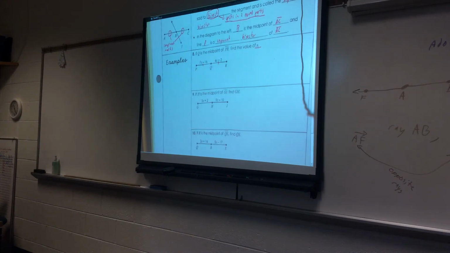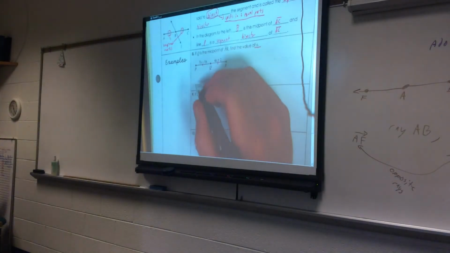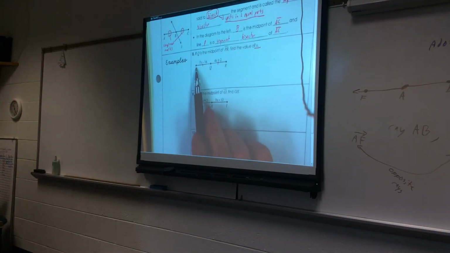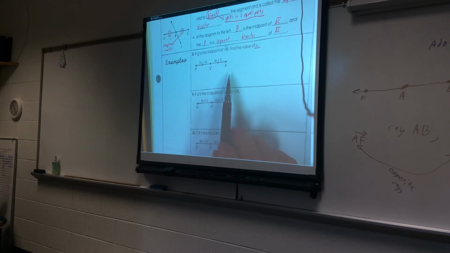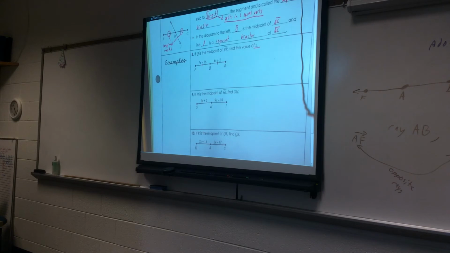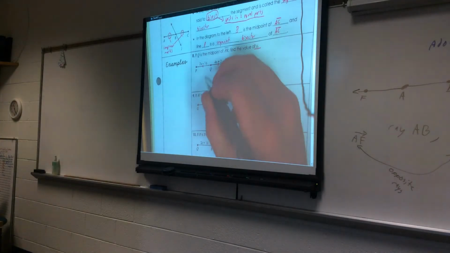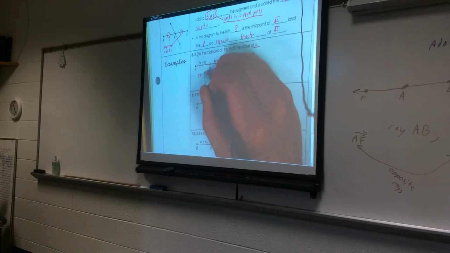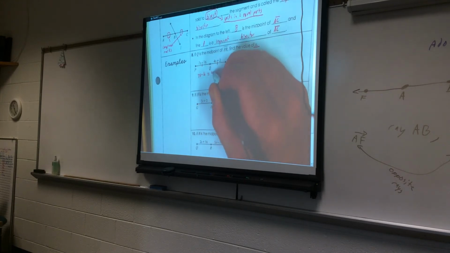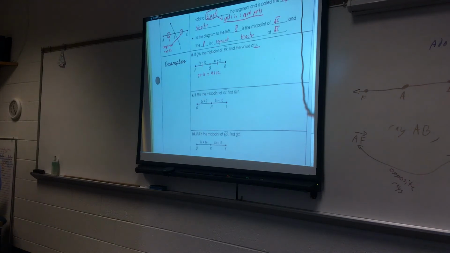Is equal to 4x plus 2, because, one, right now it's not necessarily asking me to find the whole thing. It doesn't give me what PR would be, right? And so if it doesn't give you what the whole segment's going to be, that's probably a good indicator you're not going to do this piece plus this piece equals the whole thing. Since it's the midpoint, I know these two are equal, so I don't need the entire length. All I need to know is that the 7x minus 16 has to equal the 4x plus 2, and then I can go and solve to find that.